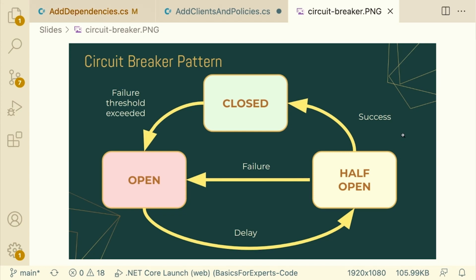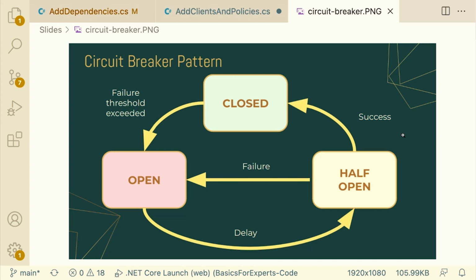Circuit breaker pattern is, it's closed is good. Okay, open is bad. It's always a little bit confusing, but think of an electrical circuit. You want it closed, you want the electricity flowing around, not leaking out and electrocuting everyone. So if you have it closed and you reach a failure threshold, which we can set, it flips open that circuit breaker. And it's like, hey, this service over here is doing something wrong. It's having a little hissy fit. Let's not send any more requests to it.